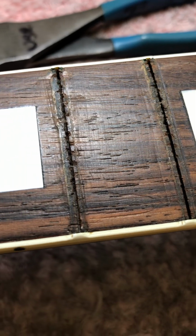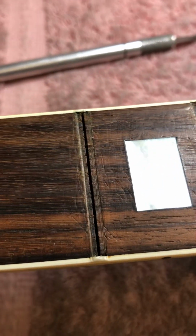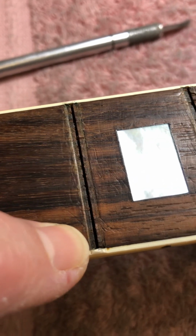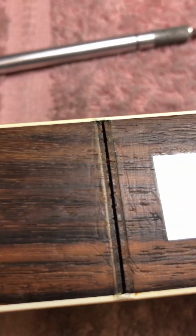Rosewood by nature loves to sliver. Maple comes off in little tiny chunks, and ebony comes off in little tiny chunks. So rosewood's actually better because the slivers will stay attached to the wood, and you just push them back down.